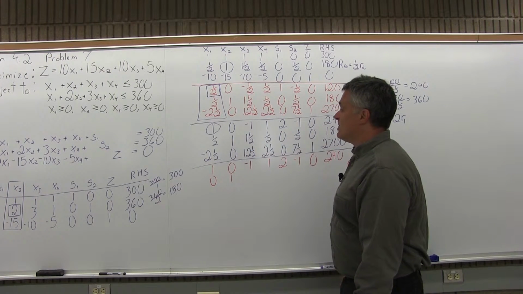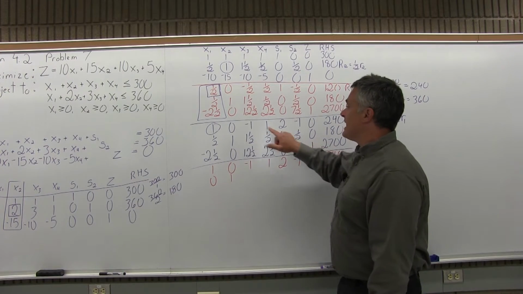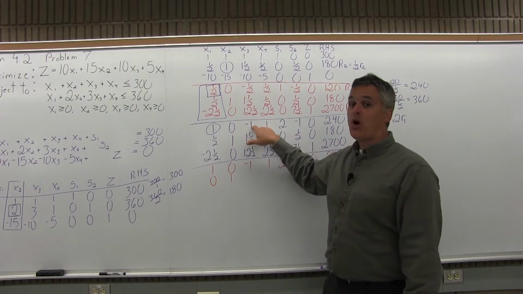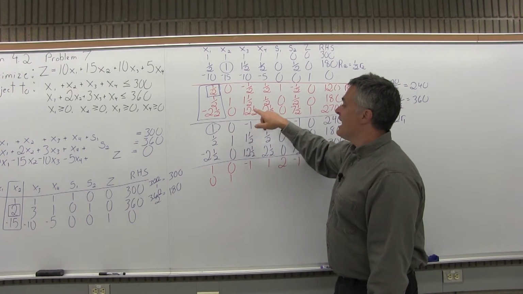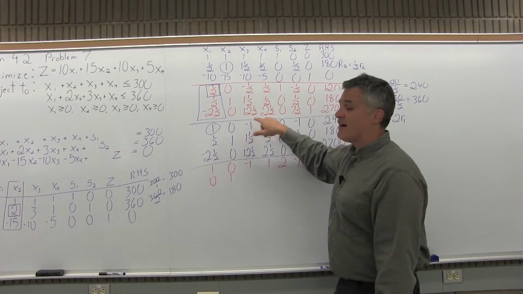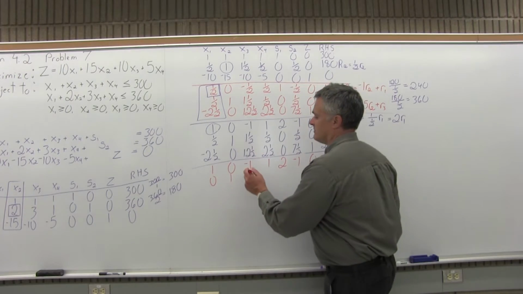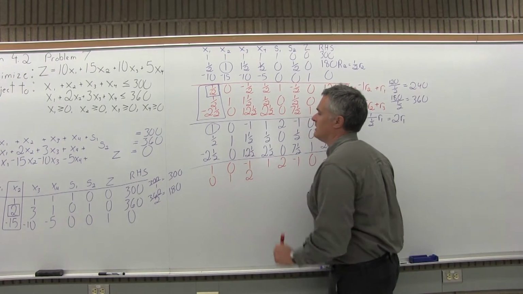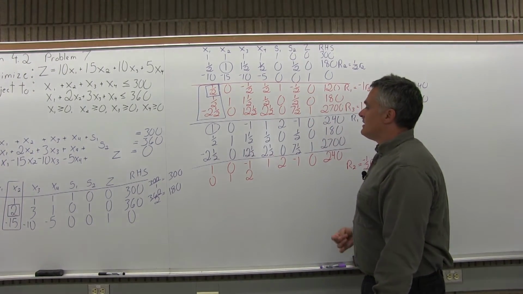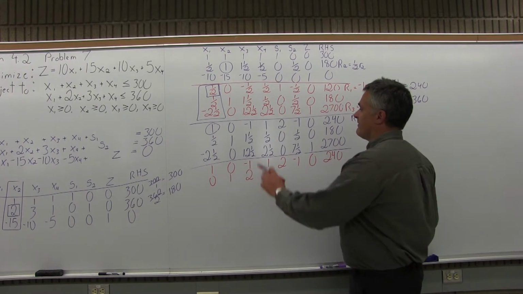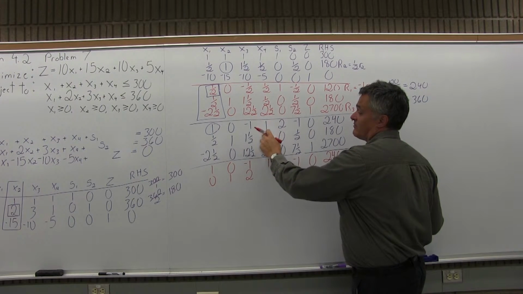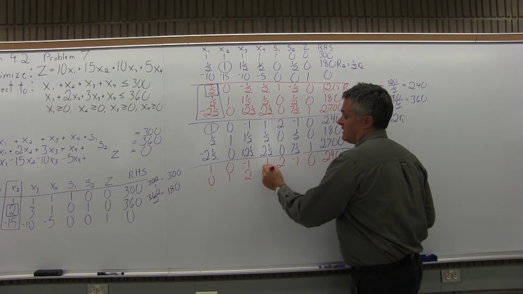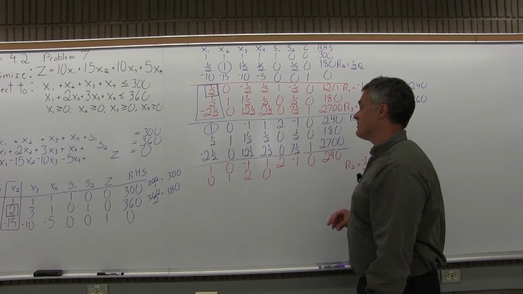Next, the x3 column. I'm going to do negative 1/2 times negative 1 is positive 1/2, right? Negative times negative is positive. So take that answer of positive 1/2, add it to row 2. So I'm going to have positive 1/2 plus 1 1/2 is positive 2. And the next column, the x4 column, negative 1/2 times row 1 is negative 1/2 times 1 is minus 1/2. Plus what's in row 2, so I'm going to add negative 1/2 plus positive 1/2 is 0. Actually, a lot of the fractions are starting to go away.